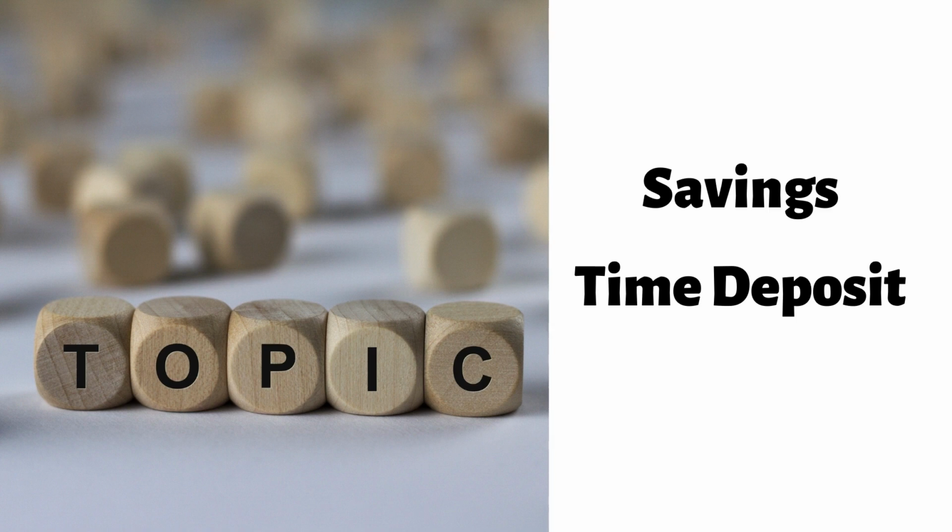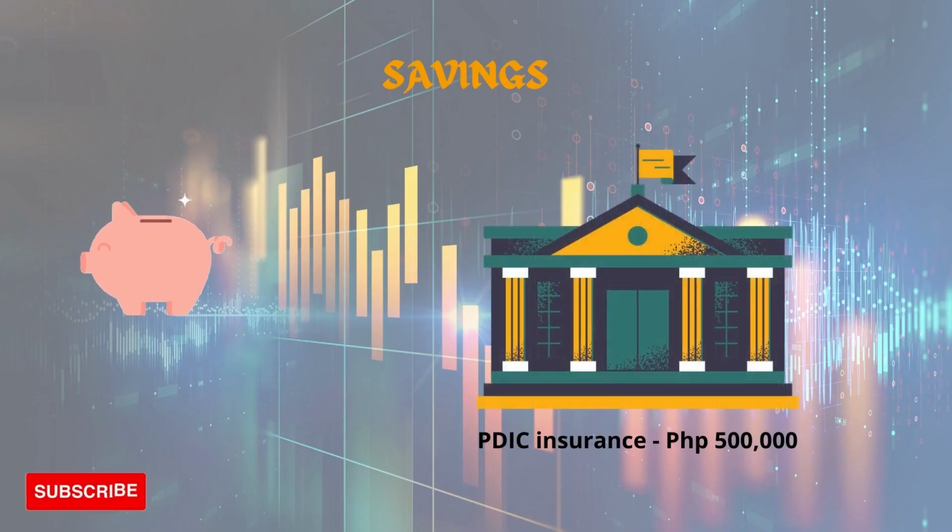Now, in this lesson, our topic will include savings and time deposit. Now let's go to savings first. Savings accounts enable depositors to keep their money in a safe place while also earning a small amount of interest each month. Besides the fact that the money will be less likely spent, placing it in a savings account is safer because it is insured. If your house is robbed or burns down, your money may be lost forever.